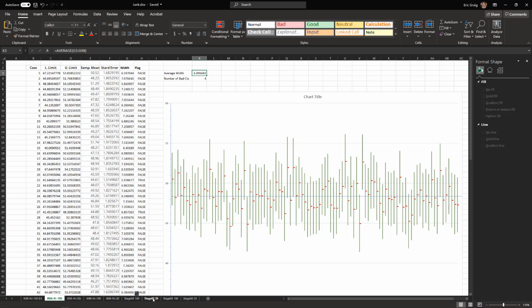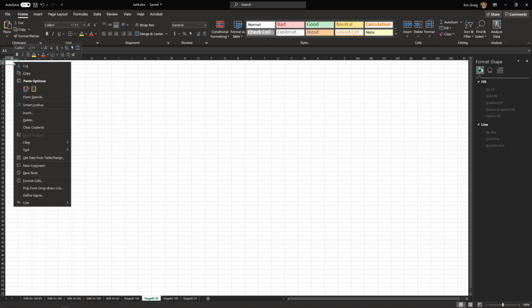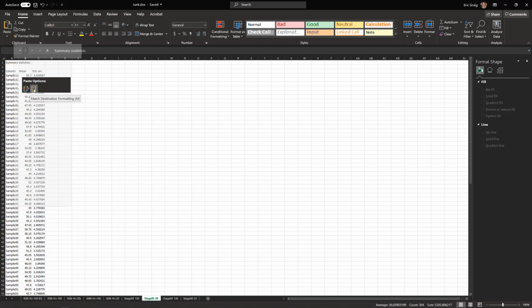Now we're going to go to stage 9520. That just indicates this is the staging area for the 95th percentile confidence interval where n equals 20. We're in A1, Control V. I think you can actually also just right-click on the mouse and select Paste. If you do that, probably a little better to not use source formatting, use rather destination formatting. Doesn't matter, but if you're fussy about the way things look, you want to click on match destination formatting.